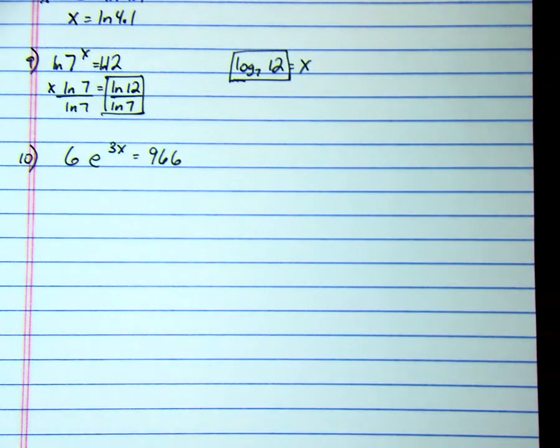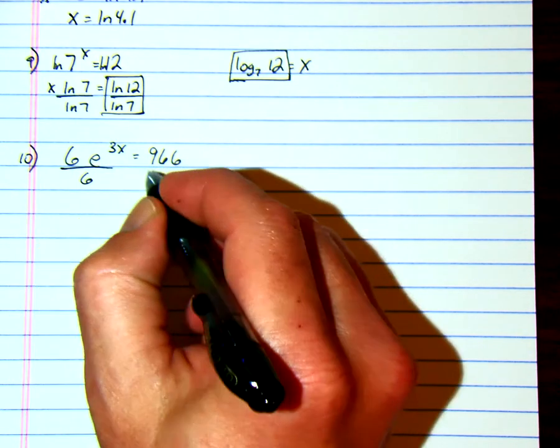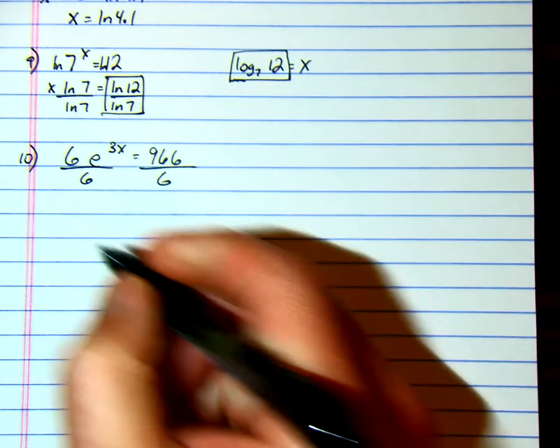Okay, so there's number 10. Again, it's two parts to this. They want the solution set in terms of natural logs, and then a solution as the actual decimal equivalent. Now, before we go natural logging, being a lumberjack and logging both sides, we're going to divide by 6 to get that all by itself.